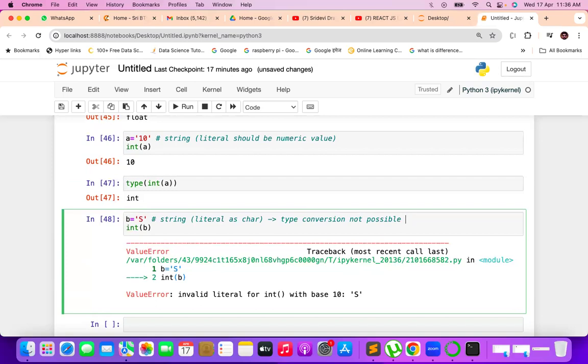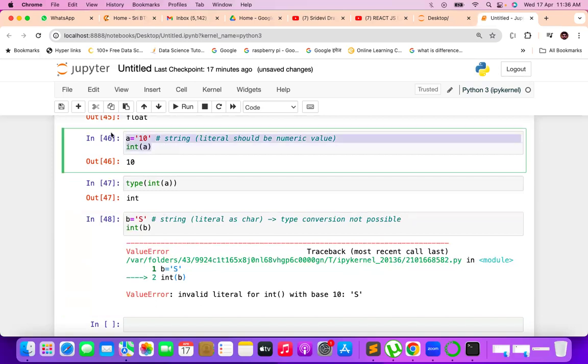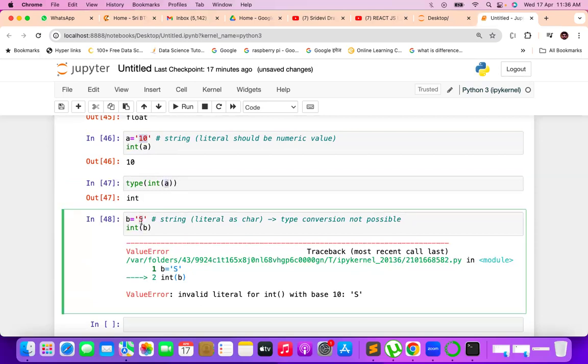Did you get the point? So here type conversion is possible. Why? Because the string value is a numeric literal. Numeric literal conversion is possible. But here this literal is a character literal. What is the character literal here? S. For character literal, conversion is not possible. That is the reason it cannot convert.